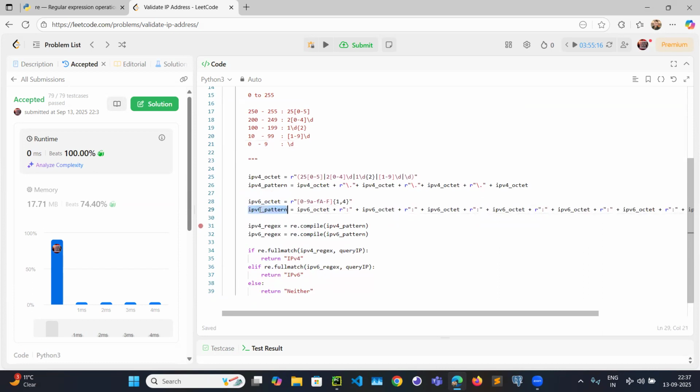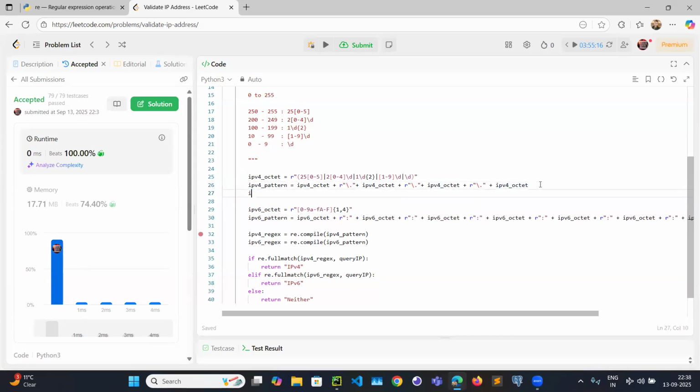IPv4 pattern, and the caret at the start, and the dollar at the end, and in between we have the IPv4 pattern.